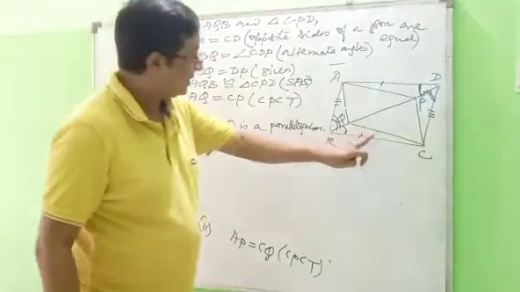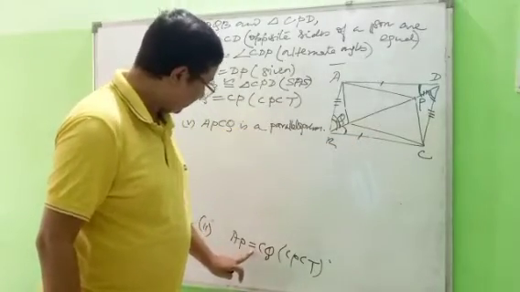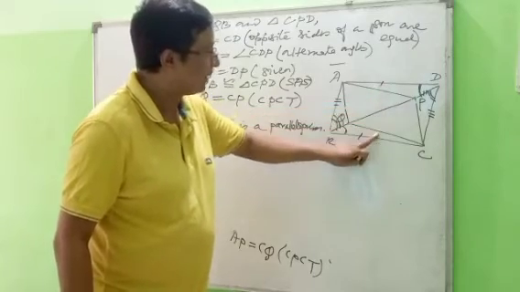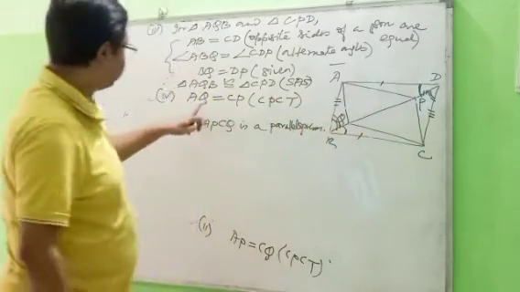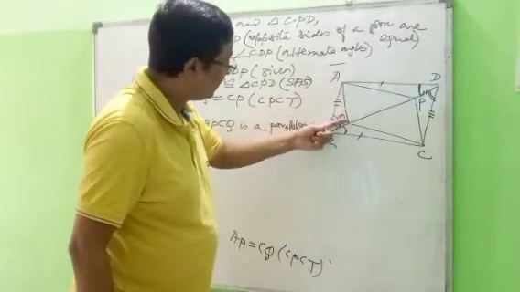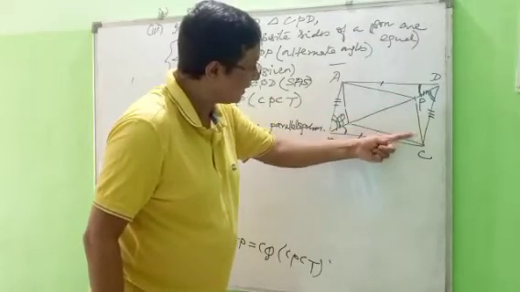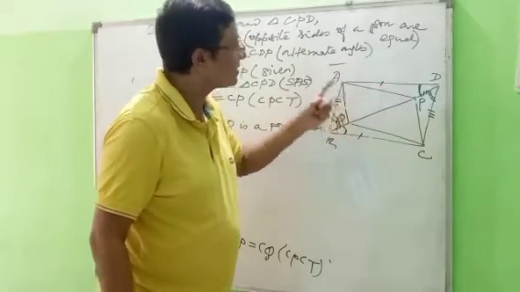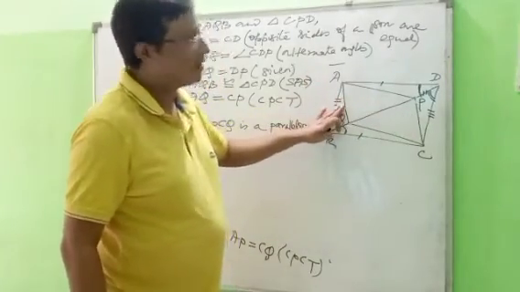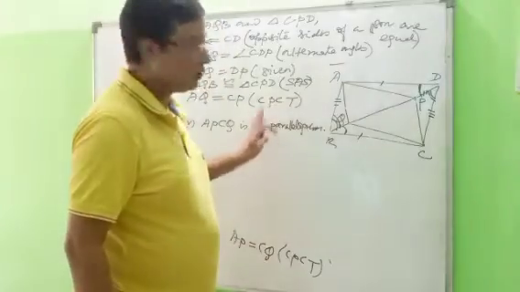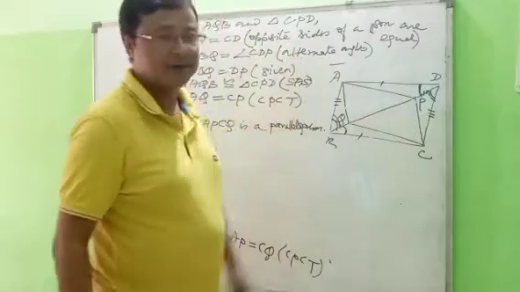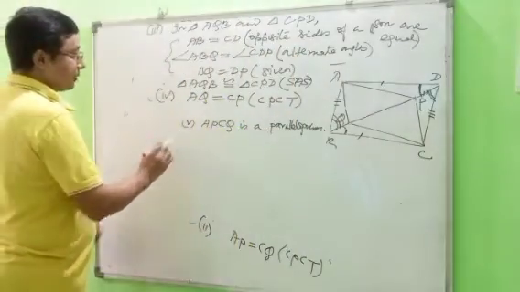That means from 2 and 4 you have seen that both pairs of opposite sides are equal. CQ equals AP, this is just the one pair. And then you have the next pair, AQ equals CP. You have got both pairs of opposite sides equal. So from this condition, as both pairs of opposite sides are equal, from proof number 2 and 4, you can say that quadrilateral APCQ is a parallelogram. So now proof number 5.